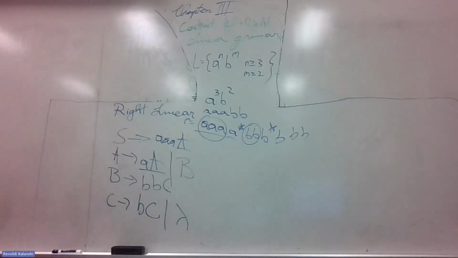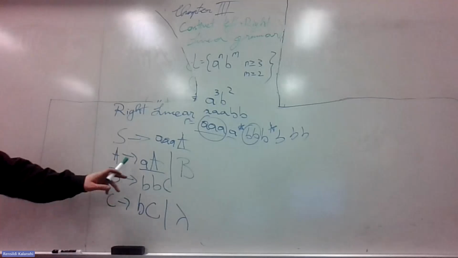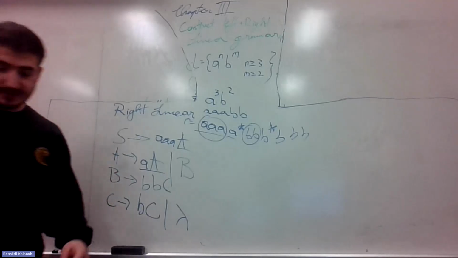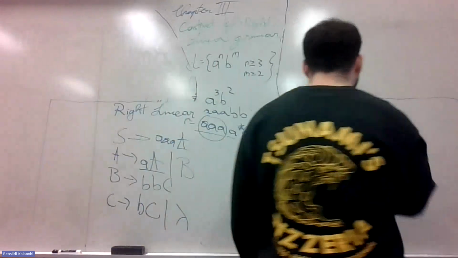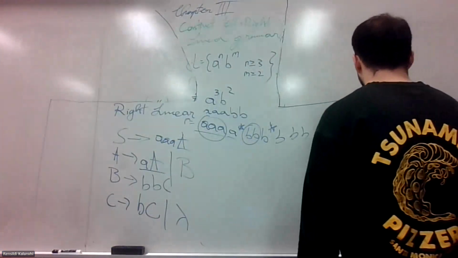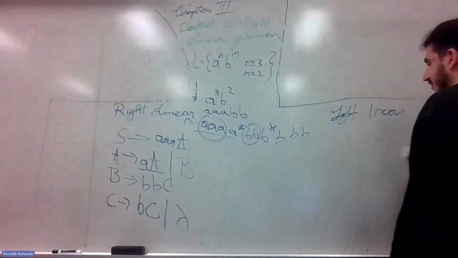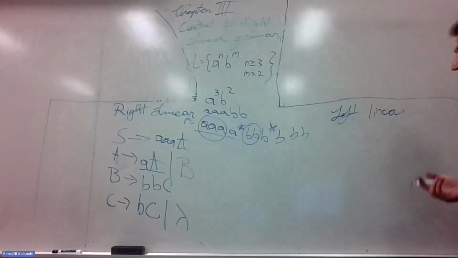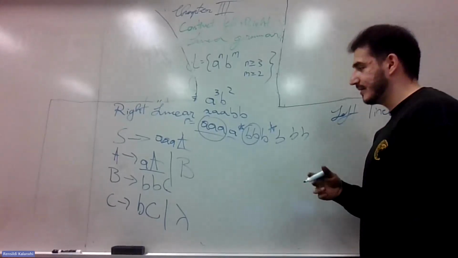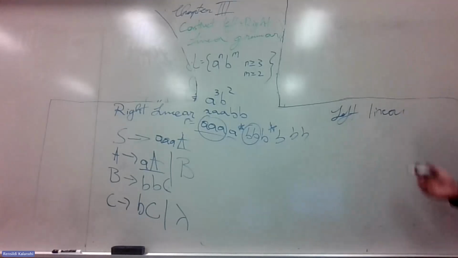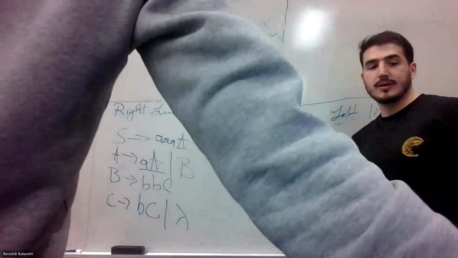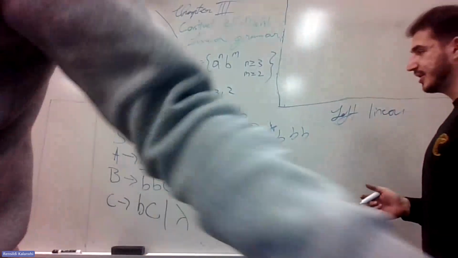Should we try to construct the NFA or the DFA? Let's try to do the left linear first, and after that we can try the other. Left linear is putting the A star or B star as a prefix, not a suffix. That's what the left linear wants you to do. So let's try to do that.